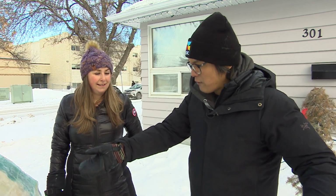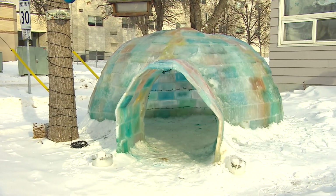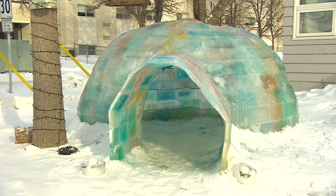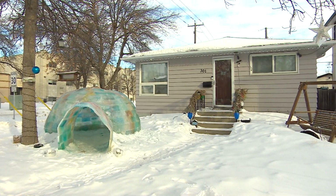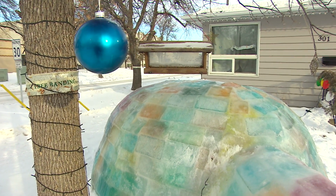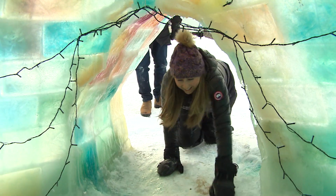So Marni, describe for me the igloo. The igloo is approximately 6 foot wide for circumference and about 4 foot tall. I decided not to go too tall because I wanted it to fit underneath the tree nicely, but I wanted enough headspace for people to be able to enjoy, because I do want this as a winter gathering place. Come on, let's have a tour.